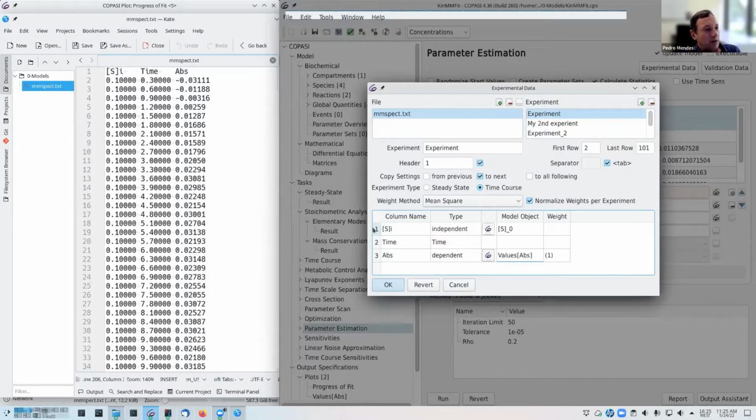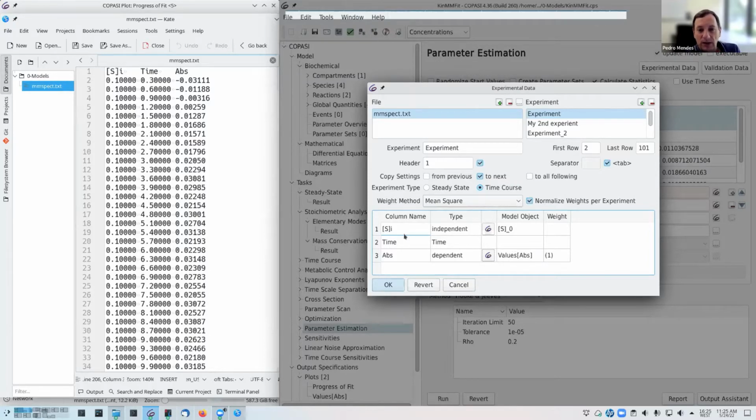And then the final one is that first column that I told you, it's the concentration of the substrate, which is a parameter, right? The concentration of the substrate at time 0 is a constant. It's not a variable. Concentration of substrate a long time after time 0, that is a variable, but not the concentration at time 0. That's what we have constructed in our experiment, such that it's actually different in different experiments.